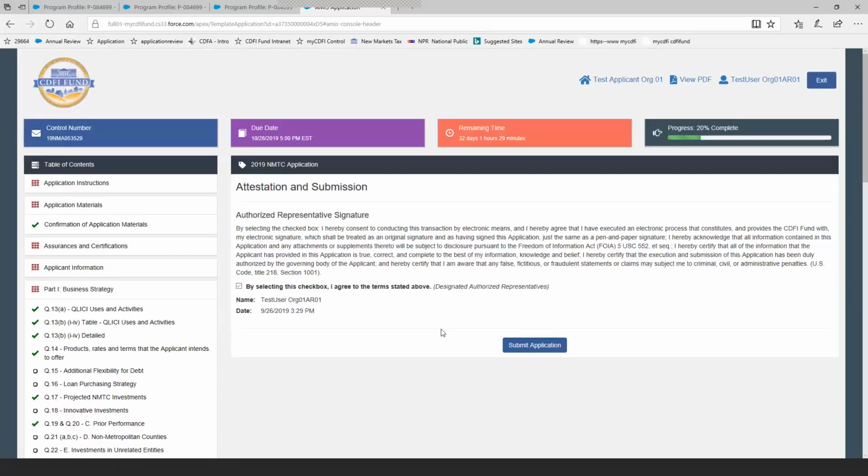Before closing this demo, one final note to keep in mind when submitting your service request. AMIS allows the user to select the department for which the service request applies. If the user is having difficulty or having technical difficulties with the application, the user should route the service request to the IT department. Program issues relating to application guidance should be routed to the New Market Tax Credit Program Office. So this concludes the New Market Tax Credit AMIS application demonstration.